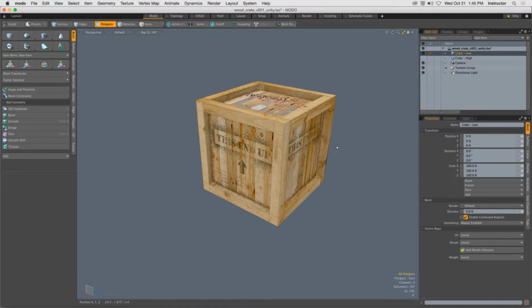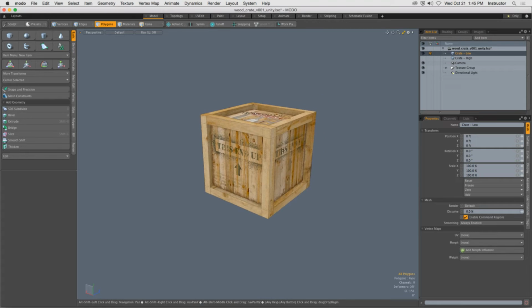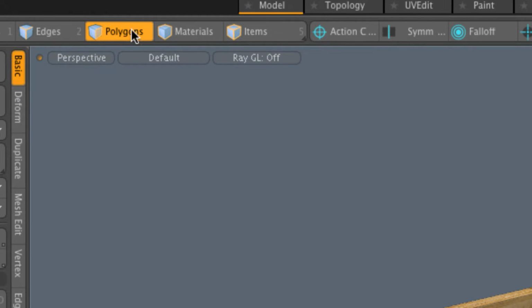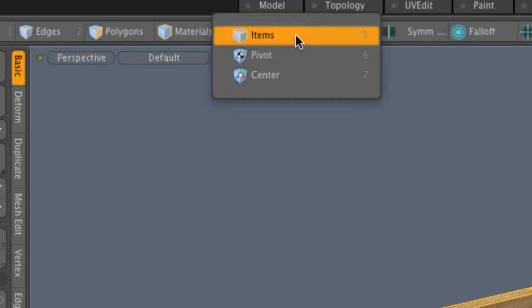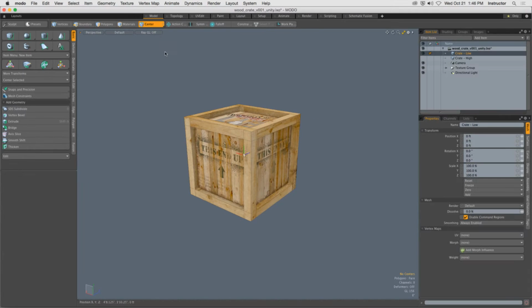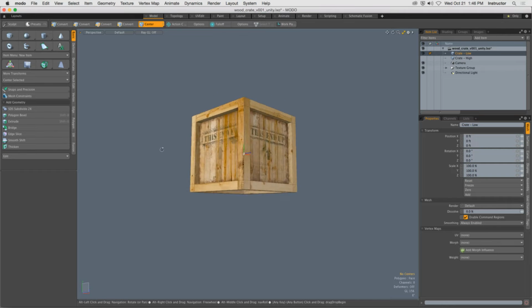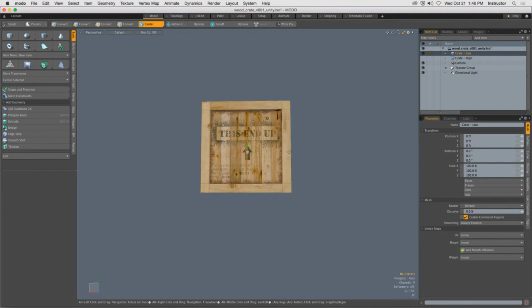The origin absolutely is going to be the default center point location for all mesh items. Now you have to, at the very least, be aware of where all of your center points are. Let's just do it real fast. If I go up to the top of the screen and enter into all of my selection sets, under the items section here, if you left click and hold, we'd actually go in and select some center points. And once you do that, keyboard shortcut number 7, and that's the number 7 on the top row of your keyboard, you can see that here in the modeling layout, that center point spindle has been displayed for us.